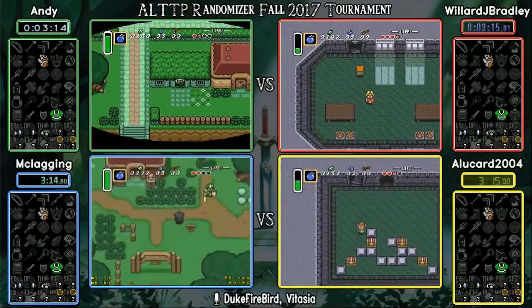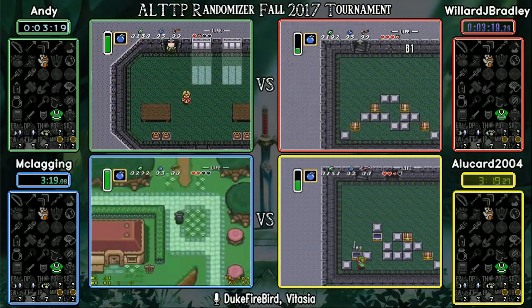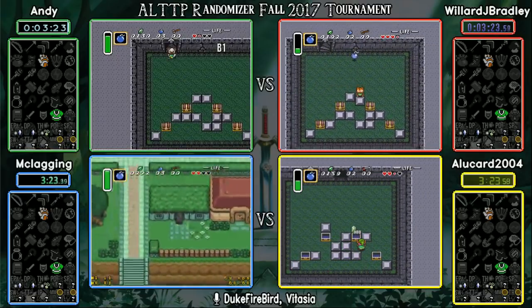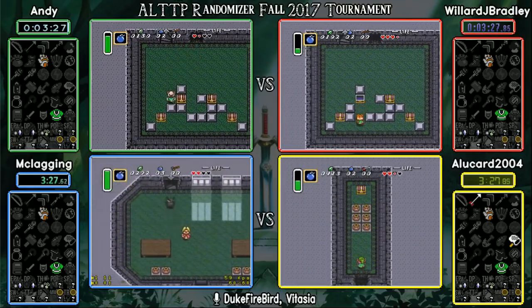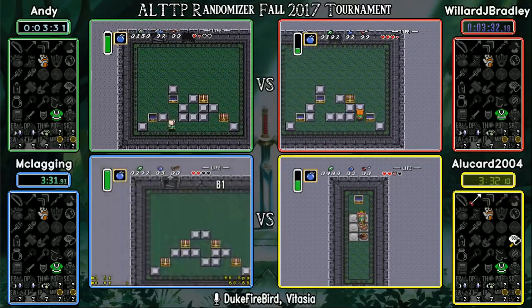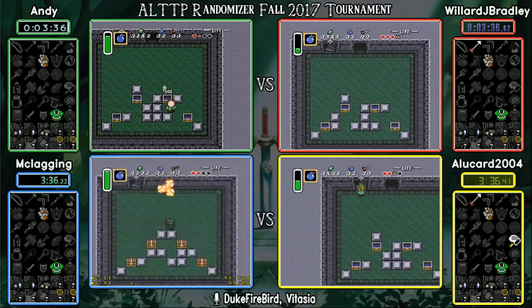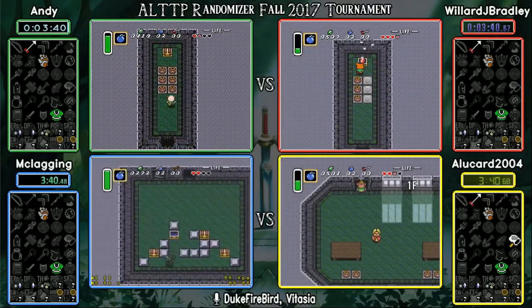Alright, let's check out and see what's in Blind's hut here. Oh, we got some silvers. Oh, Bugnet. That's telling me Aga. Swagnet, yep. We're also not going to see a silverless Ganon fight, so not too much pain for these runners. Yeah, that's not too bad. I guess we can always hope for a Master Sword.